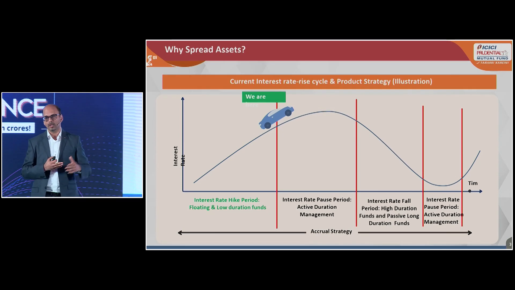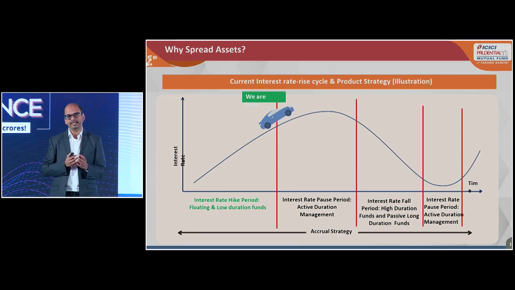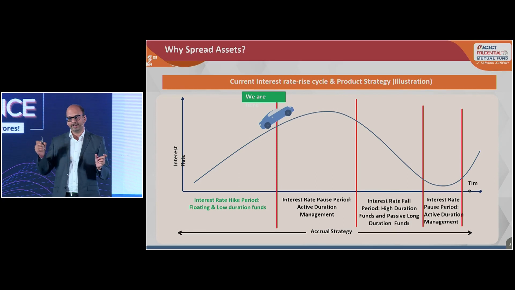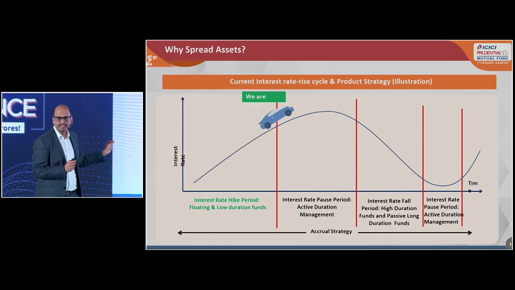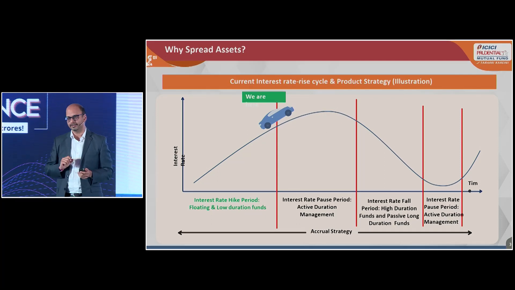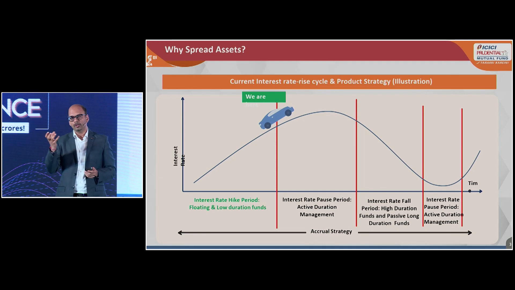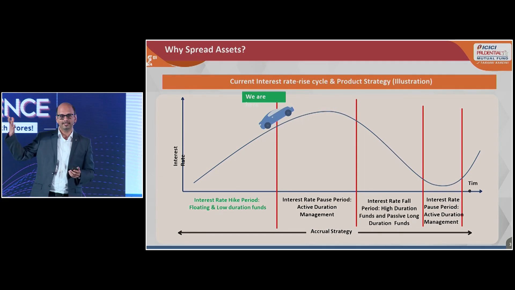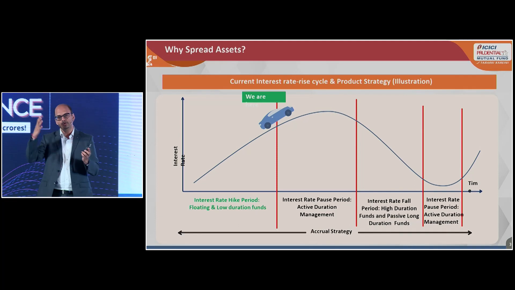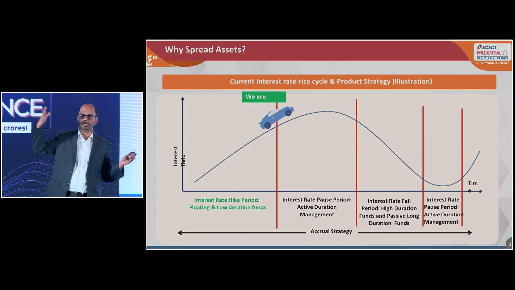Liquidity, which was very, very easy, is starting to neutralize. This is a very important thing to understand. When liquidity is easy, asset classes behave one way; when liquidity is tight, the behavior of asset classes changes. Equity does very well in the recovery phase because you are moving in a positive earnings cycle — EPS keeps expanding — and at the same time, the discounting factor, which is the cost of equity, is very low because RBI's interest rates are low and liquidity is easy. Risk premiums are very low. So you have the benefit of both the numerator and denominator, which allows equity markets to generate very high returns.